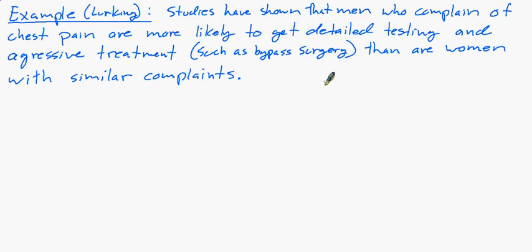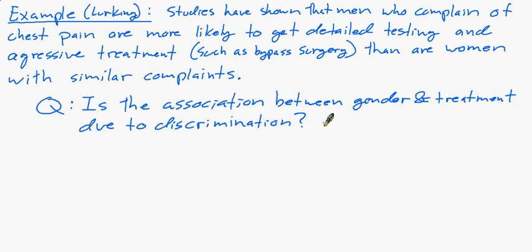Studies have shown that men who complain of chest pain are more likely to get detailed testing and aggressive treatment, such as bypass surgery, than are women with similar complaints. The question is, is the association between gender and treatment due to discrimination? This, of course, is a very important question, especially as it comes to medical stuff. And studies have shown, right, it seems pretty clear, actually, that there's a difference. But we need to ask ourselves one very important question.